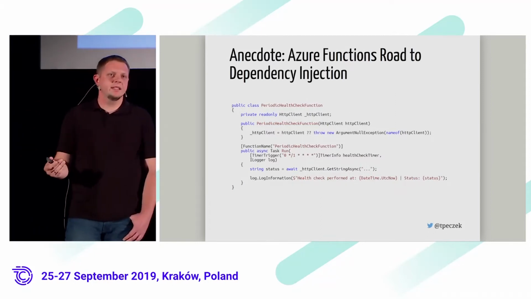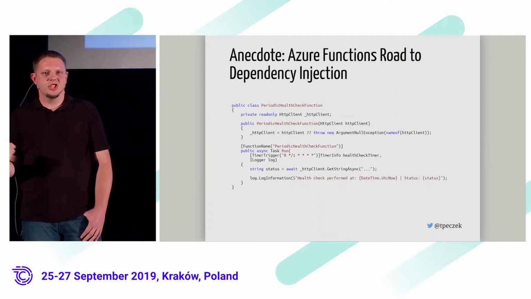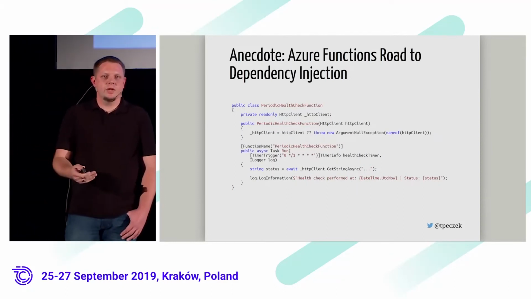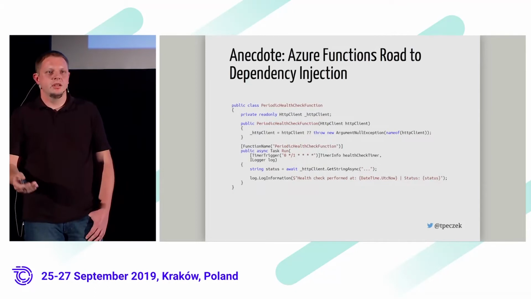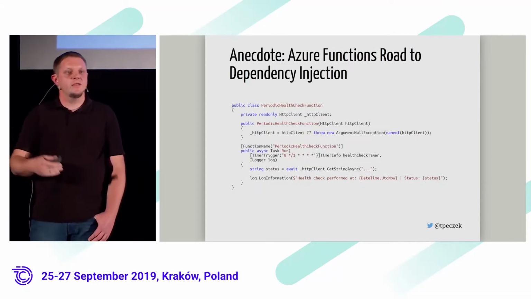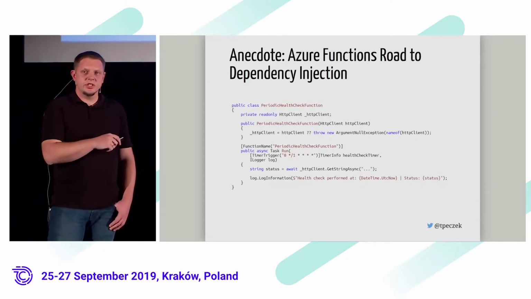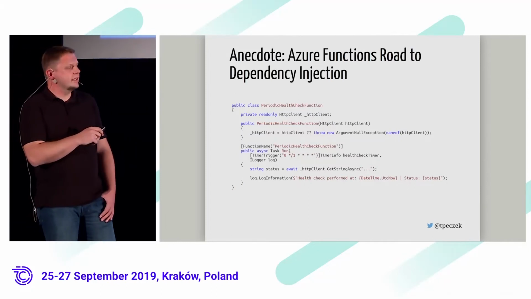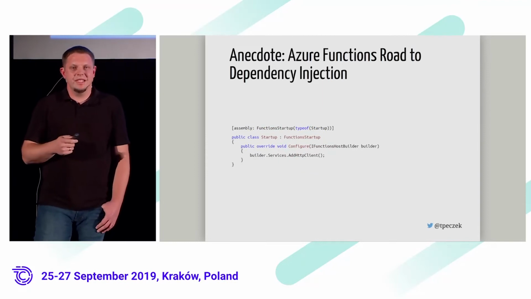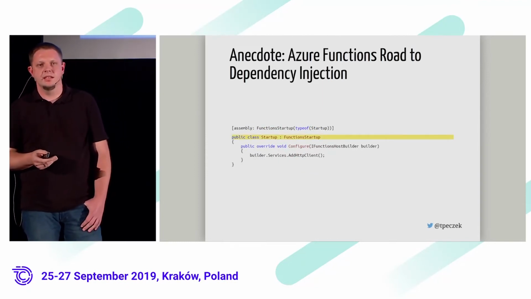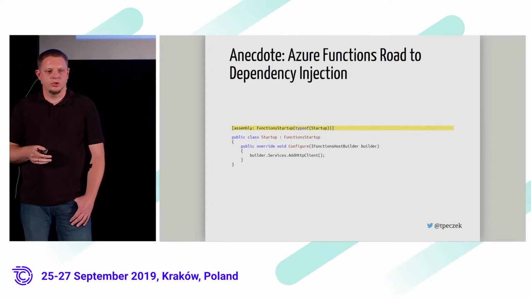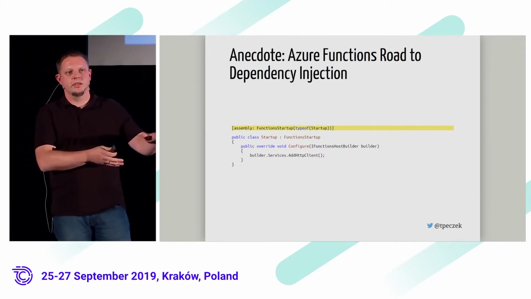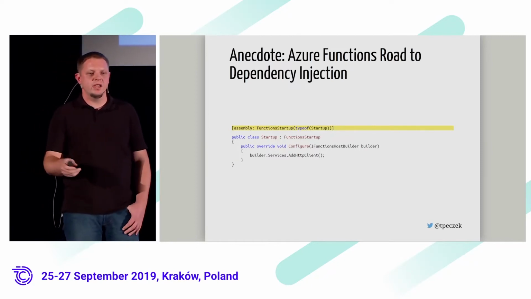This is now possible. This is what you are expecting, right? Your dependency is being injected through the constructor. You can use it in your method. It's getting created for every call of your function. It's getting managed by HTTP Client Factory if you register it properly. How does registration look for Azure Functions? Well, it's surprisingly similar to creating extensions. Once again, you need a special class. You need an assembly-level attribute pointing to it. This time, this whole thing goes into your Azure Functions project. So you keep your registrations with your functions.